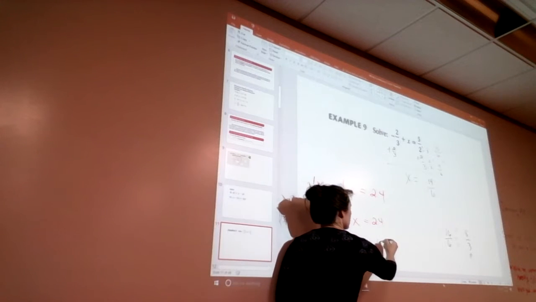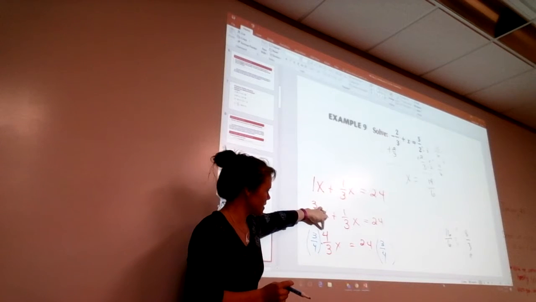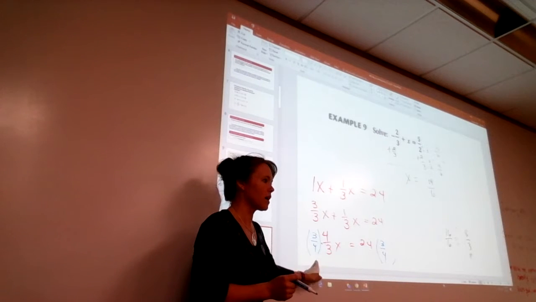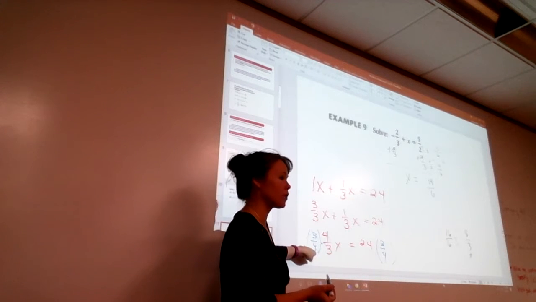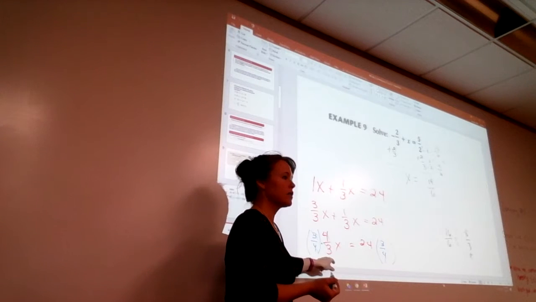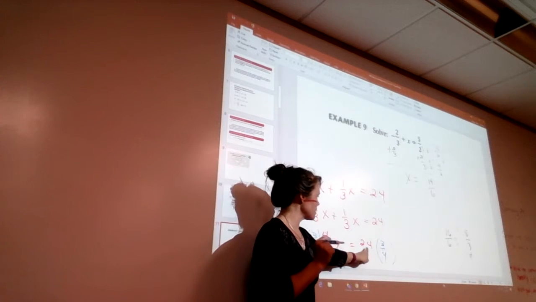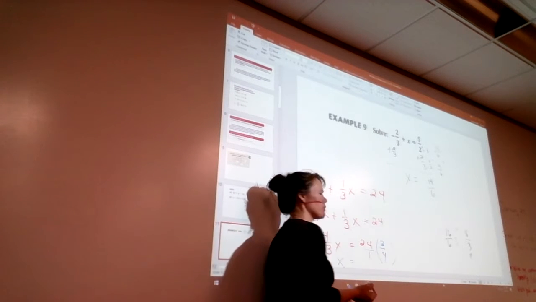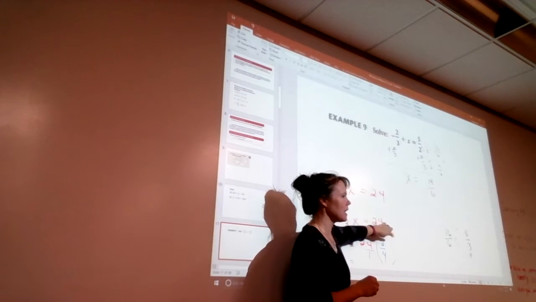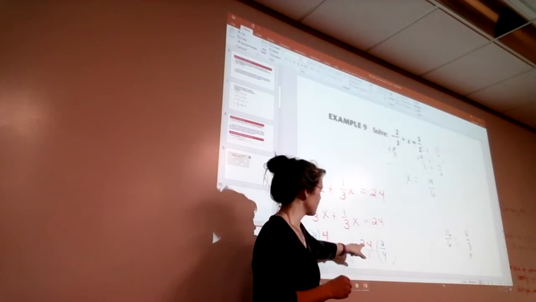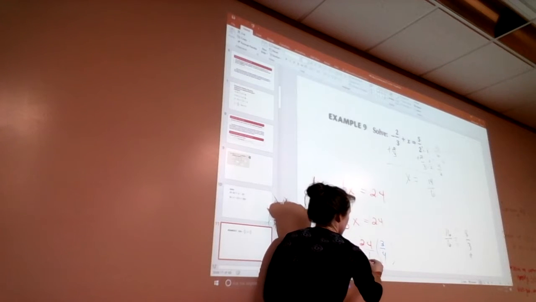And if I do it on this side, I've got to do it on this side. And so now on this side, look what happens. 3 times 4 is 12. 3 times 4 is 12. So I have 12 twelfths. And some people would cancel, because 4 over 4 is 1. 3 over 3 is 1. So x is all that's left over here. Great. That's what I was hoping. And then on this side, 24, like I said, I'm going to think about it as 24 over 1 for multiplying easier. So 24 times 3, and then divided by 4. Or I could think of 24 divided by 4 is 6. 6 times 3 is 18.